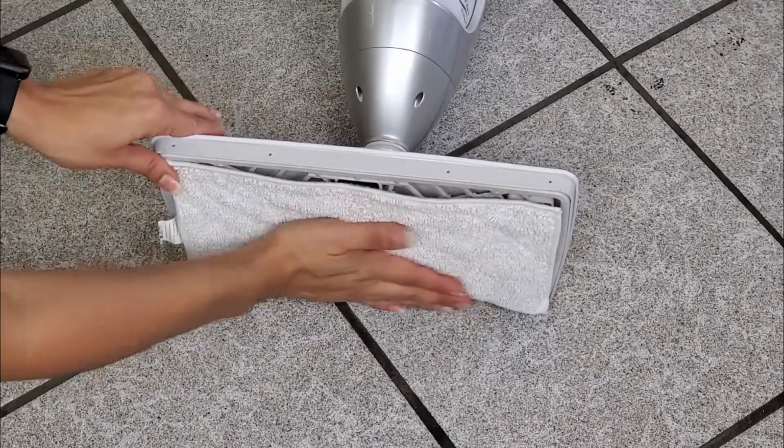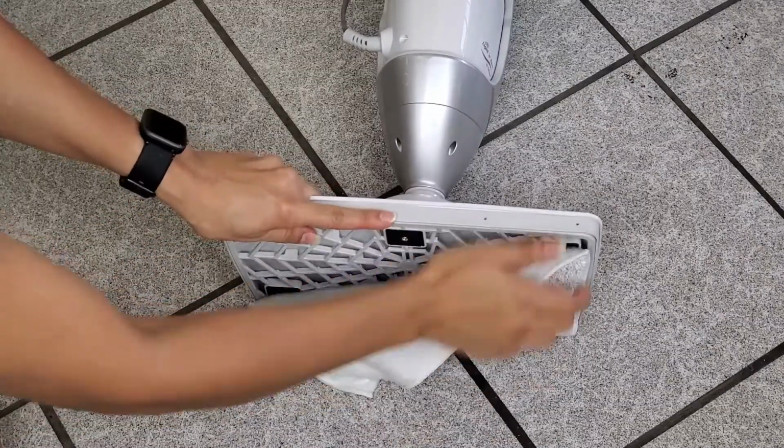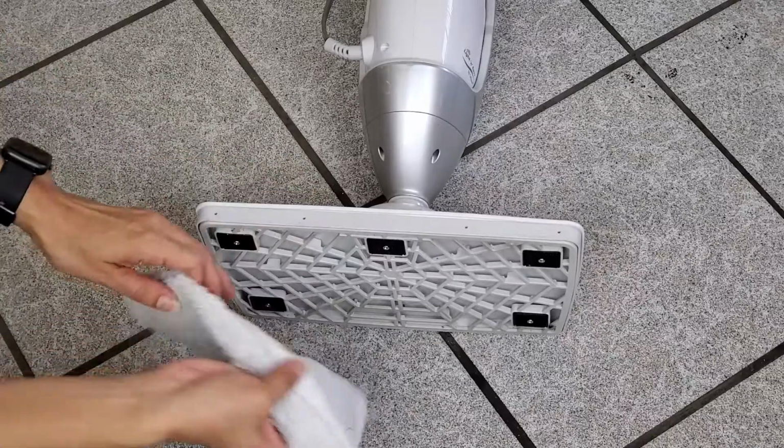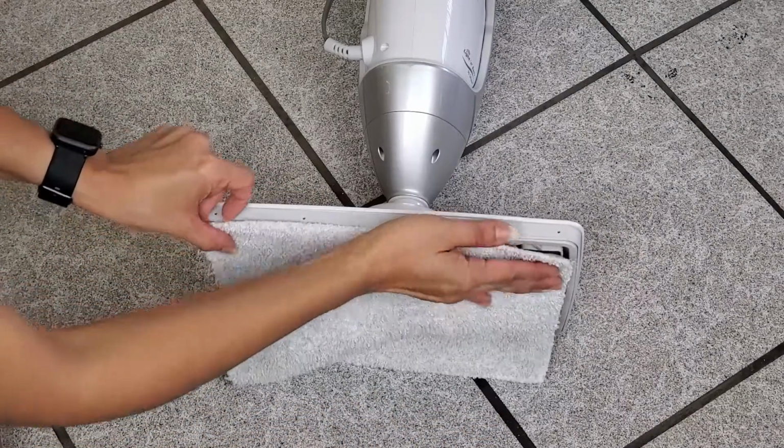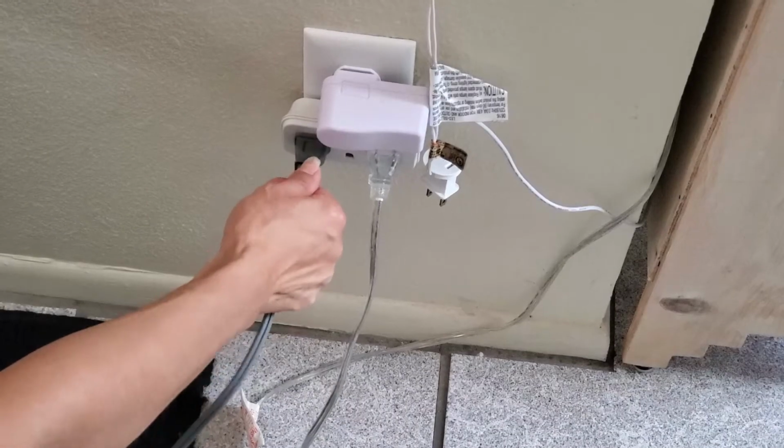This one right here is the Fiva, I believe it's called. I will link it down below. It's a replacement, and as you see, it is not fully fitting. So we're just going to put back on the mop pad that it comes with so we can go ahead and steam.